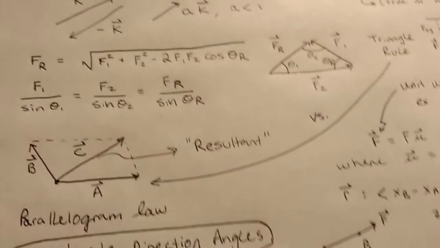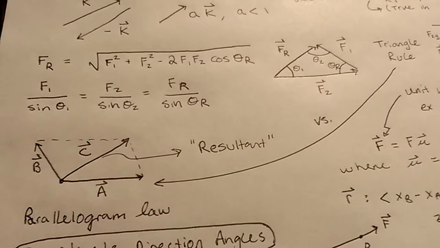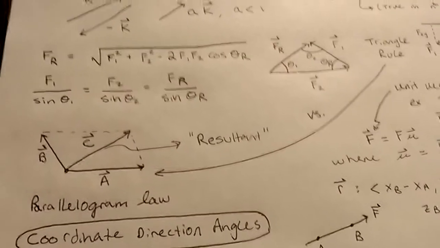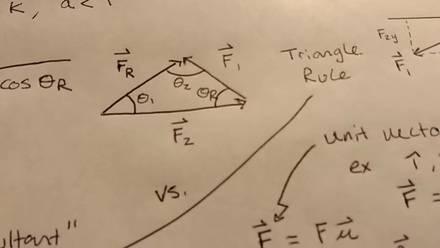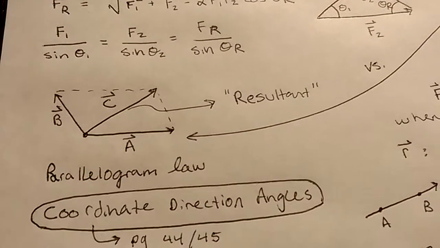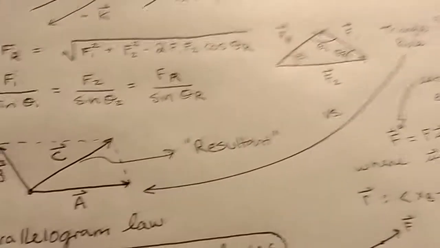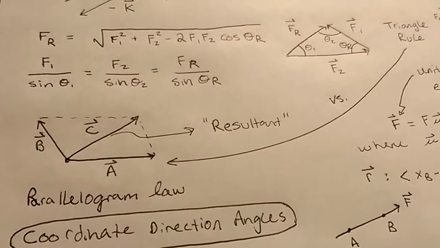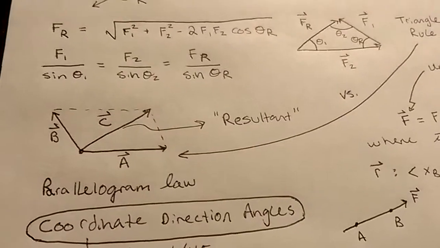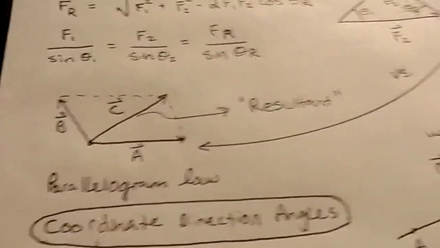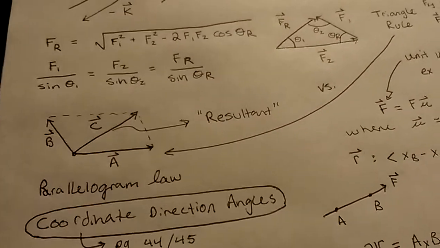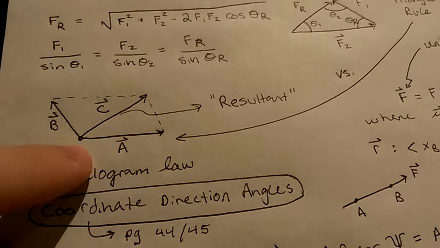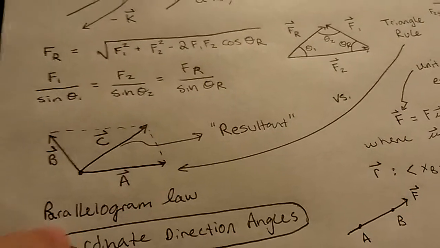So the geometric procedure, I suppose you can follow in the case where they're not collinear, is either the triangle rule here or the parallelogram law. I don't know why this one's a law and that one's a rule, I think they're both rules. The book calls this one a law and that one a rule, but that seems silly to me. The concept here for the parallelogram law is probably a bit simpler than the triangle rule. I've used both pretty much interchangeably. It just depends on which one's easier for the situation that you're looking at.